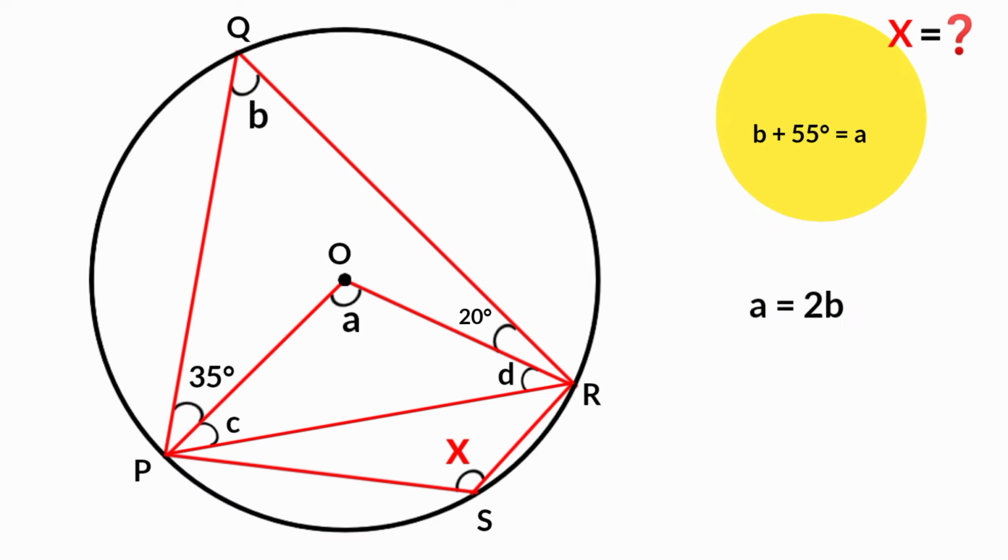We substitute here now, B plus 55 degrees equal to 2B. Now if we take B to the other side, 55 degrees equal to 2B minus B, which is B. So B equal to 55 degrees, that is, this angle B is 55 degrees in size.